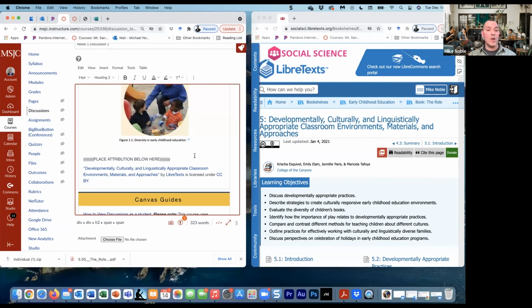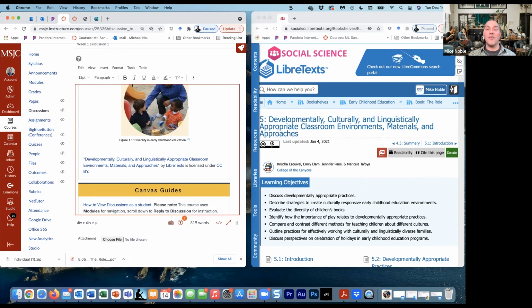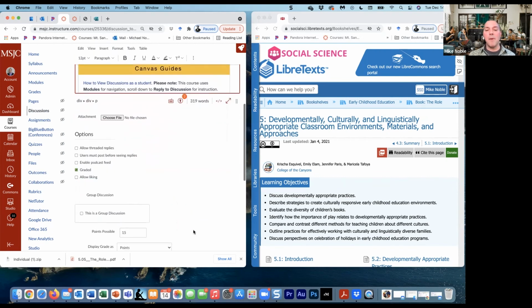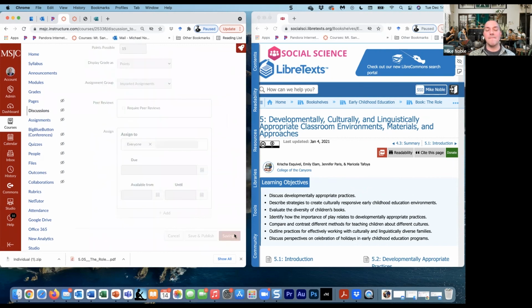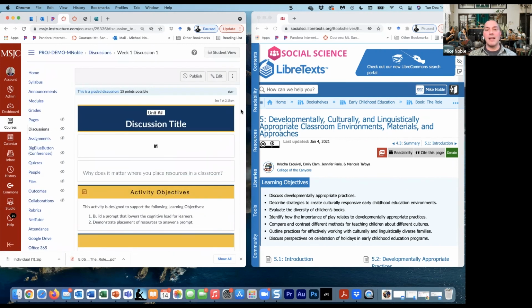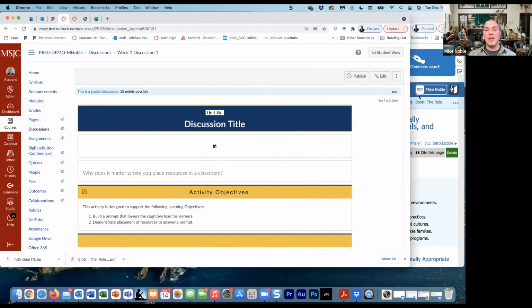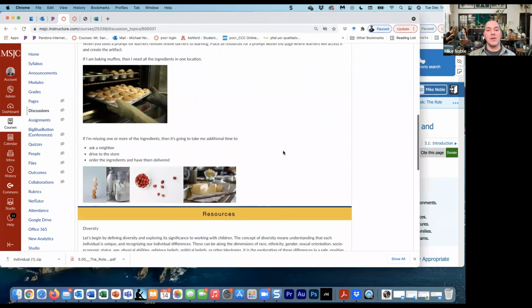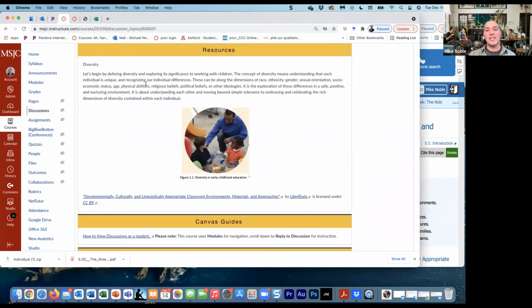Now, the thing I want to get rid of is the thing that gave me the ability to insert it. So I'm going to remove that. And now I've got the full attribution for this. So I'm going to move to the bottom of this page and save it. Now let's see what that looks like. Here we go. We're in the class. Here's the prompt I built. Here's the information. And here's the attribution. That's exactly what I want. When I click on this, it's going to link me back to the material. Great job.